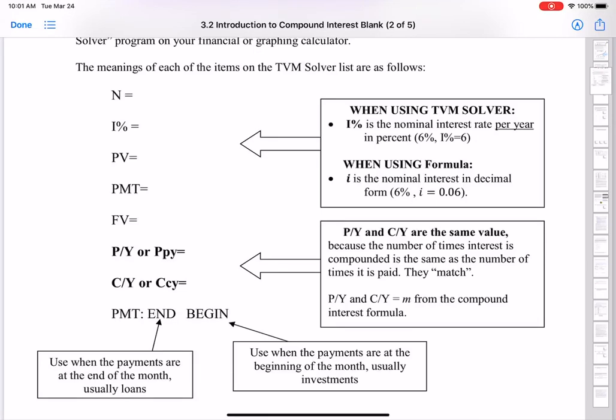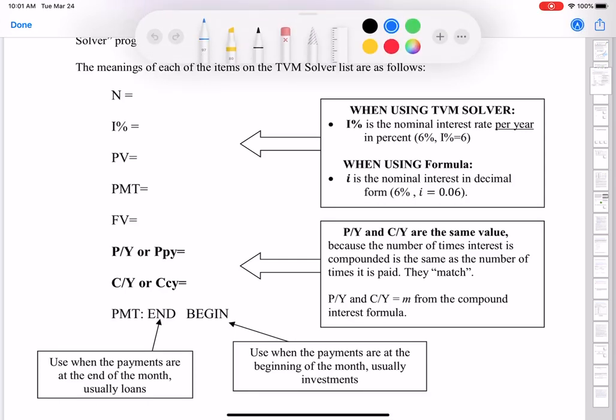Everyone, and we're going to continue with compound interest. I just wanted to make you aware that this section in front of us is all about using the graphing calculator to solve compound interest formula questions. Given the current situation, I've decided to leave this portion out until you hit Math 53. So this is all about the graphing calculator, and we will address this when we get to Math 53.